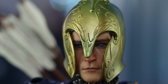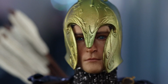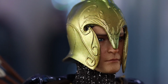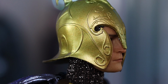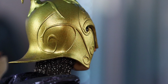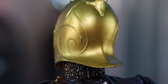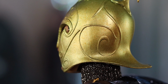Now you put the helmet on, you take it to another level, in my opinion, because he would look badass with the helmet on. The thing with this helmet that you gotta be careful of is, I'll turn it around. Do you see that nose part right there? It touches the nose, and over time it's a bit tight. I can see this damaging the paint of the nose. Now you can tell yourself, hey man, I don't even plan on displaying this without the helmet on anyway, which is true, which is the same thing that I'm gonna do, but I want to preserve the paint.